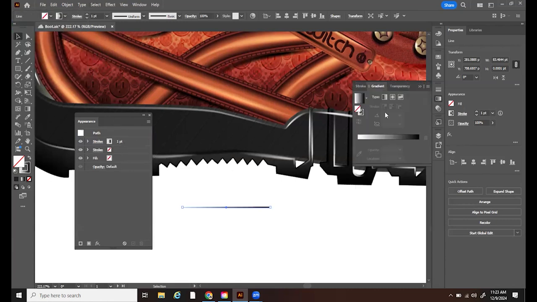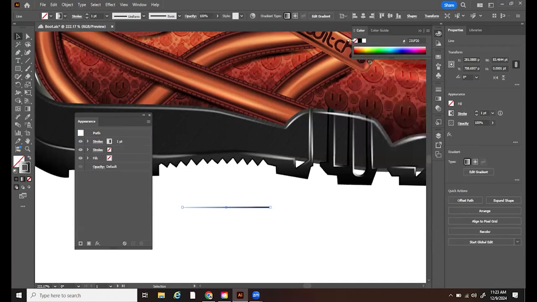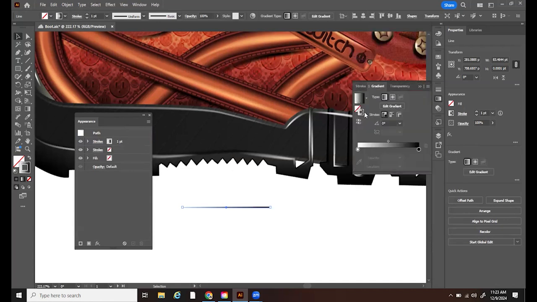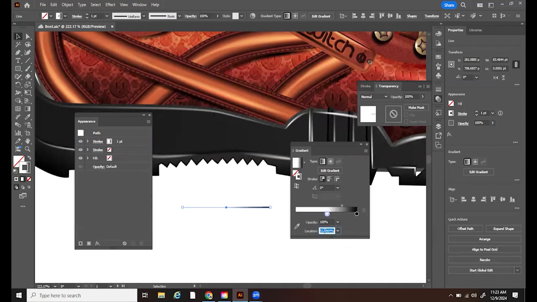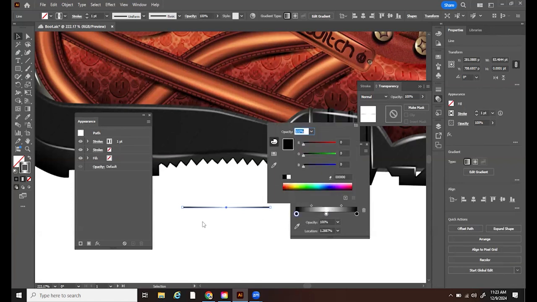If I open up my gradient window, this is what the property of my gradient is, right? So remember, I created those color swatches with my gradient. So what I'm going to do, I'm going to put this guy somewhere around 50. That's the location of the middle. Now I'm going to make this one my black. So now you have this, but you notice it's going the wrong way.